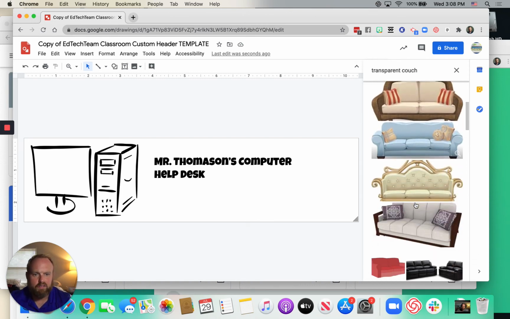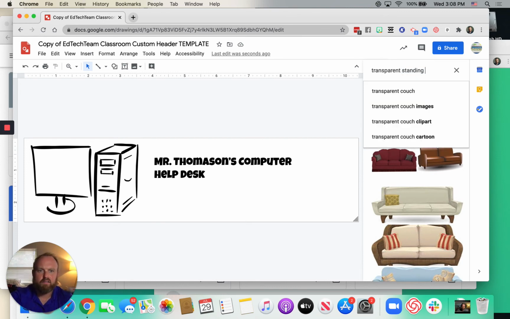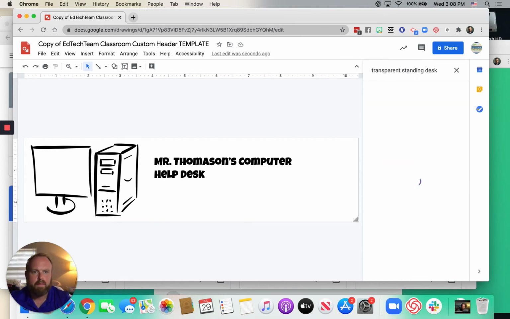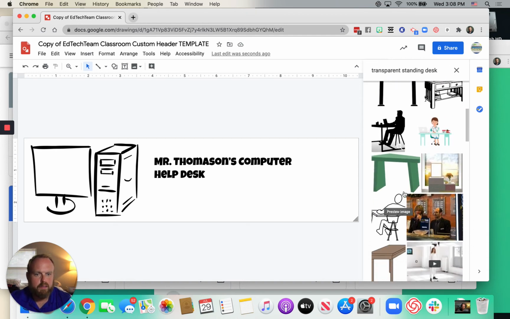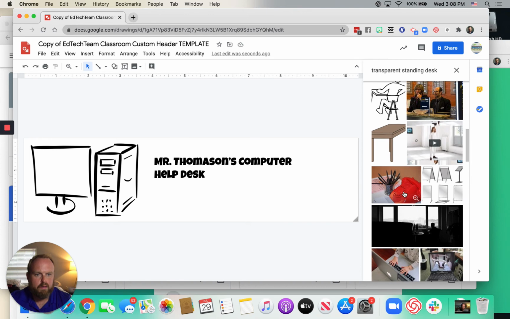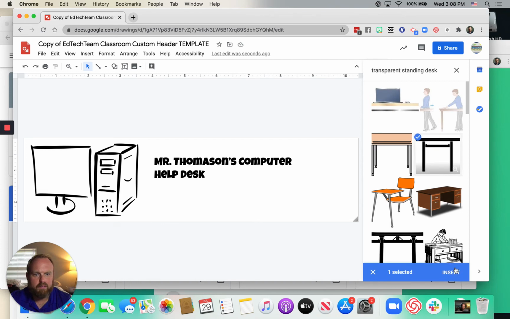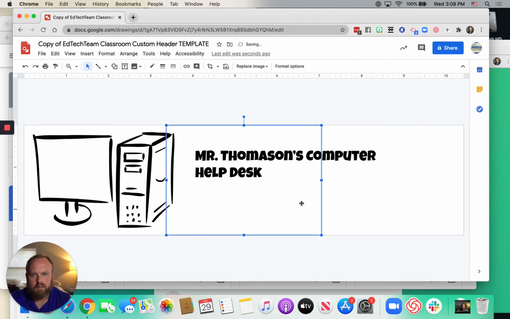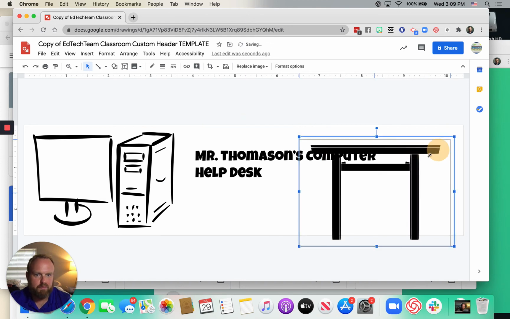These are all couches you can use. Or how about a standing desk? So let me see if there's something I can use. How about something like this? Let's see what this looks like. Here's my standing desk. I don't know, it's kind of weird looking, but I'm going to shrink that a little bit.